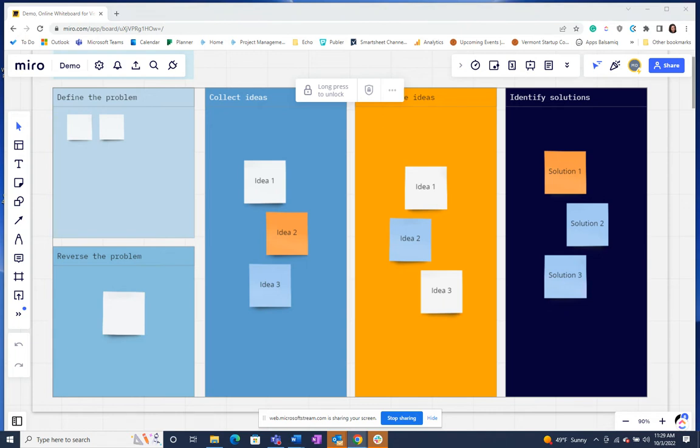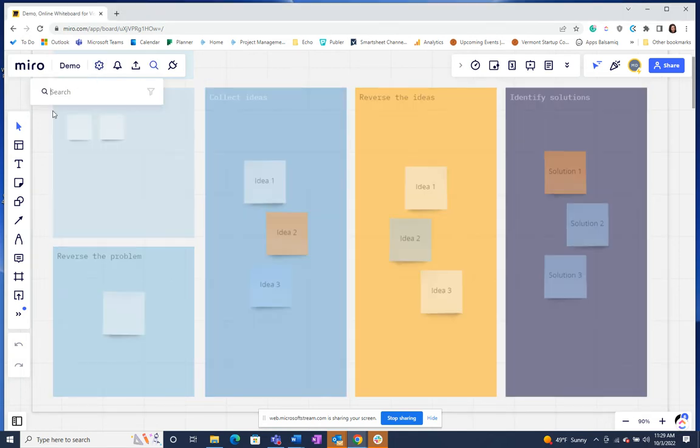Another helpful tip for navigation is Control F, which will bring up a find bar that will allow you to search for what you're looking for. So if you're looking for a particular activity or topic, you can put that in the search and it'll show you where it's at in the board. And it'll give you multiple different options as well if you have similar topics to choose from.